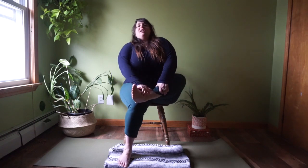And so we'll warm up the hips just a bit. So this is a seated pigeon. I'm going to take one leg and cross it over. A little tight hips today. So we're going to cross that over. Sitting here, and if this feels good to you, stay right here.